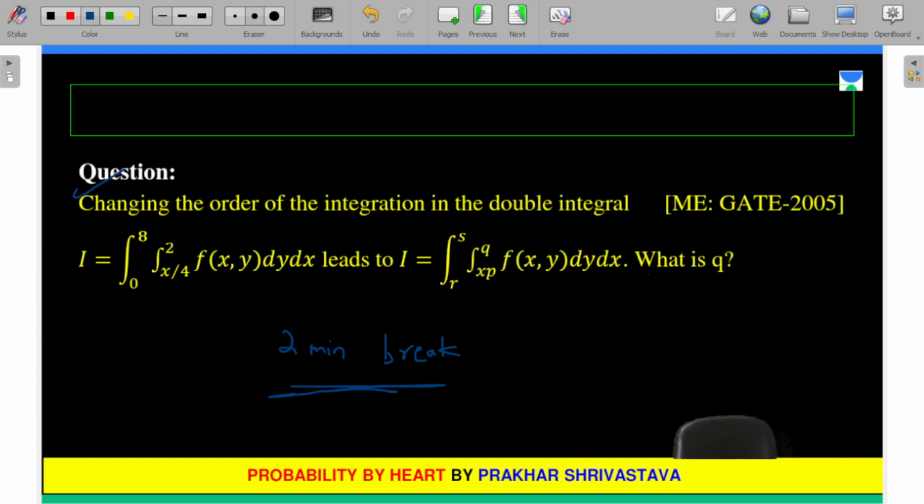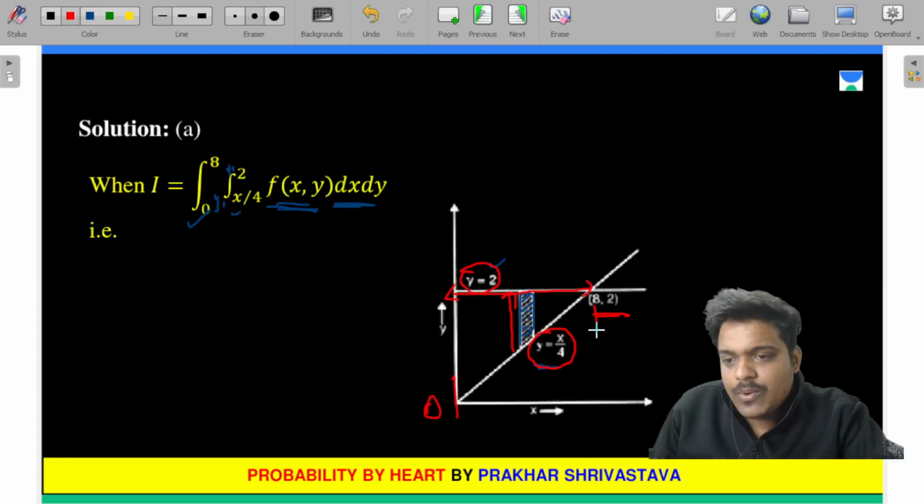You draw a rectangular space in this. Now for this rectangular space, the lower limit is y is equal to x by 4, the upper limit is y is equal to 2. So you place it like this, y is equal to x by 4 and y is equal to 2. This is varying in the vertical direction, that's why I have used the y limit. Now what is the span in the x direction? So x is varying between x is equal to 0 and x is equal to 8. So outer limit becomes x is equal to 0 and x is equal to 8, and simply you need to integrate the function.